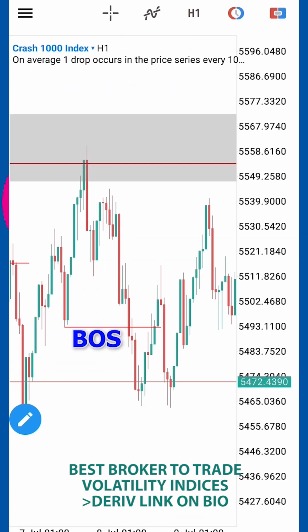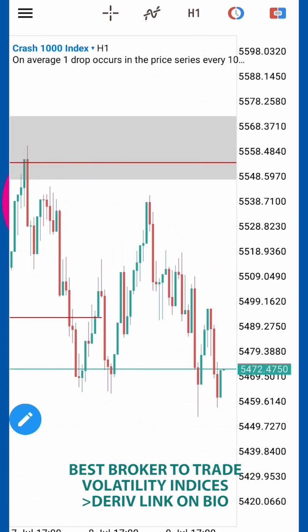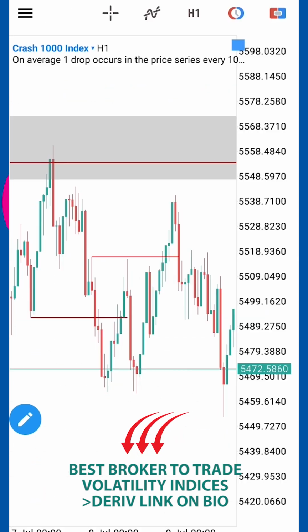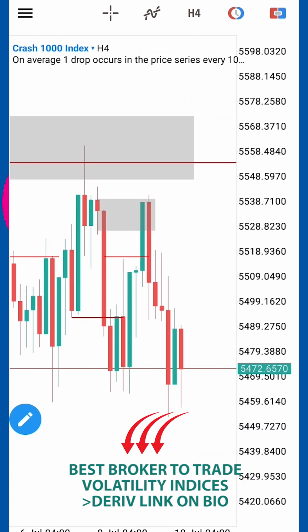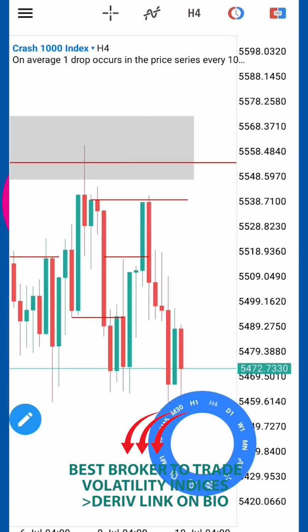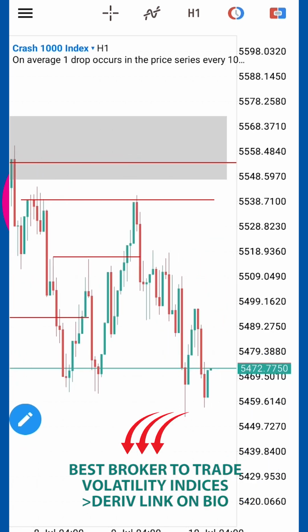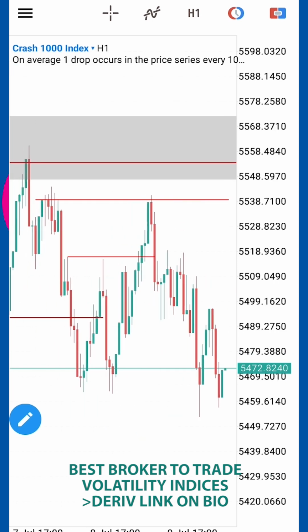Price did a break of structure within the range and then it returned back up to raid the two equal highs above there, and while it was raiding those highs, it hit the 1 hour order block above them, and from there it did a massive drop down. The 1 hour order block is also the rejection block, mind you, so that level was pretty strong, and like I said, the institutional order flow was bearish and it never returned back up there again.